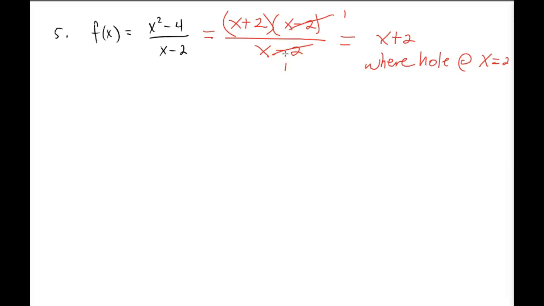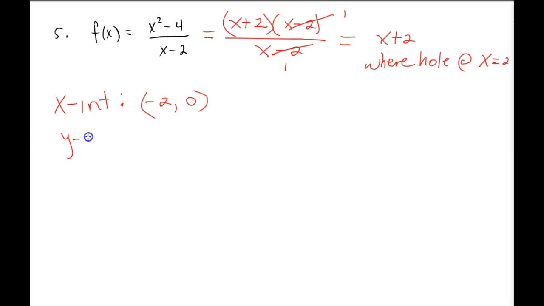Okay. So looking at this, what we've essentially done is said that our function f of x is going to look like a graph of x plus 2, but we're going to have a hole located when x is 2. So in answering some of the other questions, like, do we have any x-intercepts? Well, of course, whatever makes the reduced form of the function 0. And so if we plug in a -2, that would make all of that 0. So we have an x-intercept at the point -2, 0.